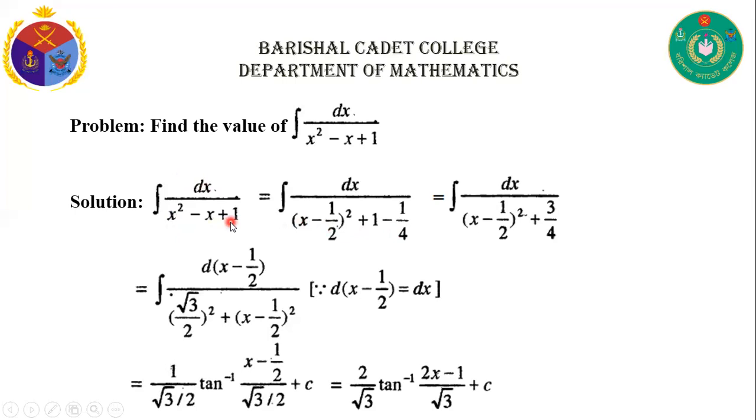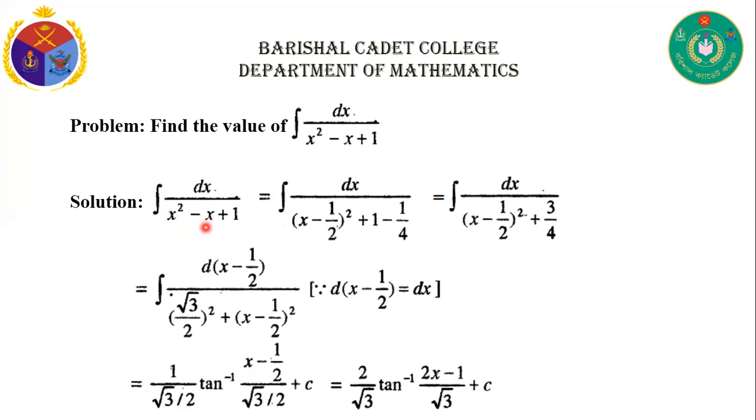So first we have to build a completing square by first using these two terms. This is x square, so this is x, and here 2x. We have the formula, here it is minus, so we have to build a minus b whole square. So a minus b whole square is a square minus 2ab plus b square. So a square is here and 2ab is here. So a square is x square, 2ab is 2 into x into b, and we have to find b.